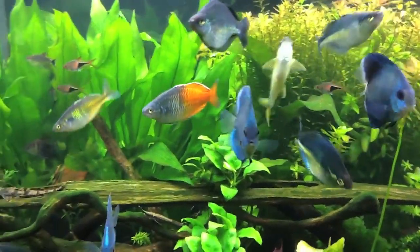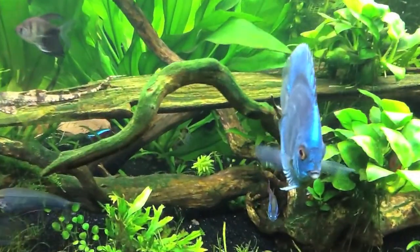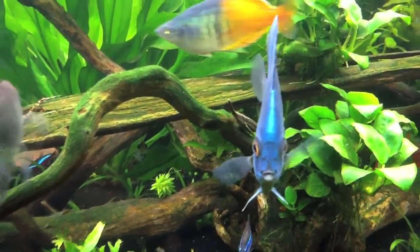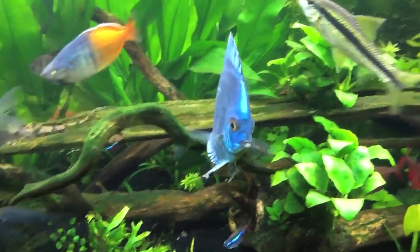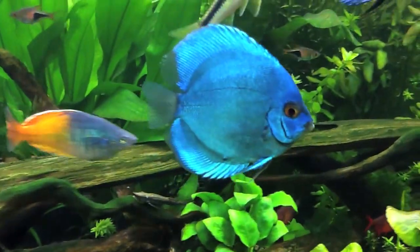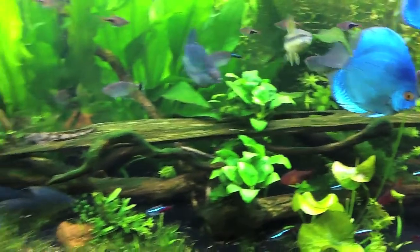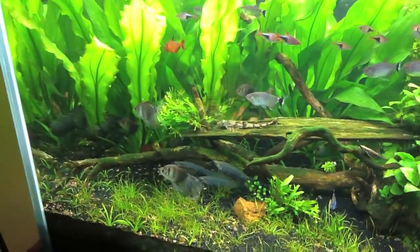You can really see. This one right here is the alpha. See the yellow orange eyes? This one just pounds everybody. Really pretty fish. Really happy with it. Everything in here is doing well.